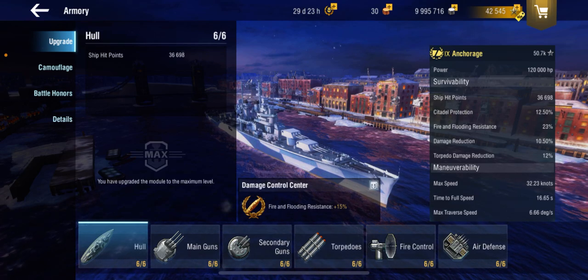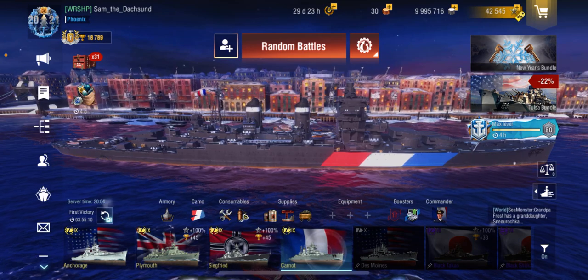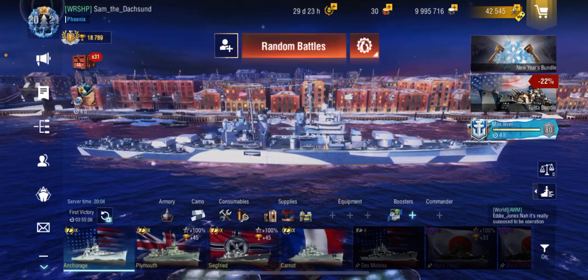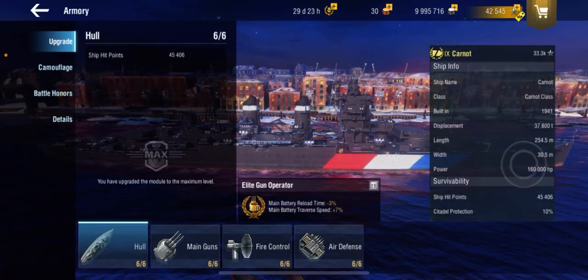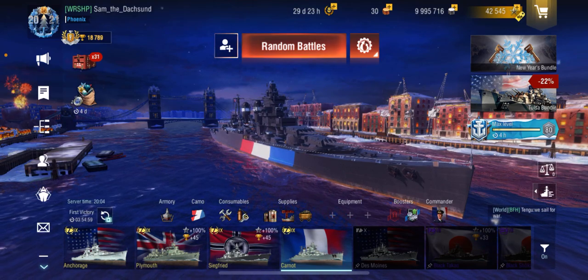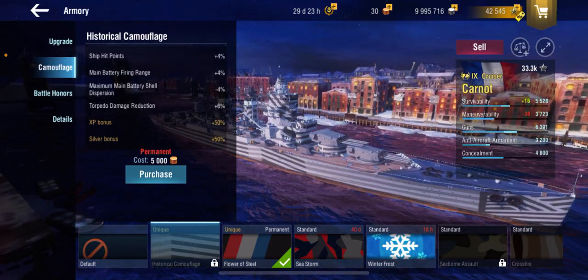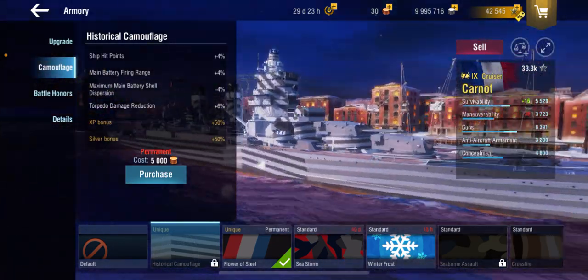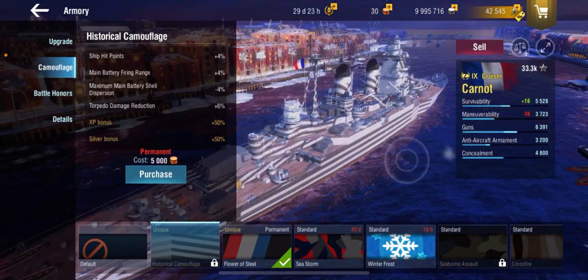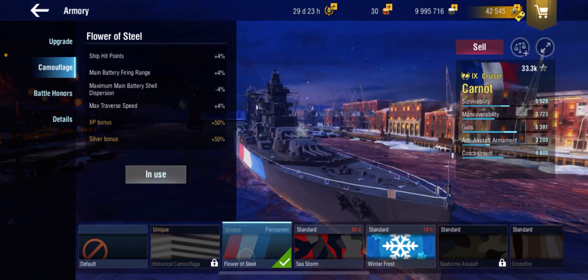Anchorage has 12.5, so better, but it's way smaller, right? See? Anchorage is 221. Carnot's 254. That's big. I will never get the Carnot's historical camo unless it's been buffed to a pretty good ship. I will not play this thing enough.